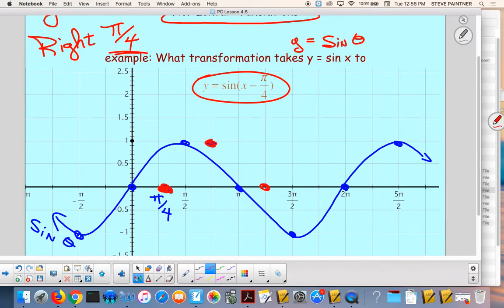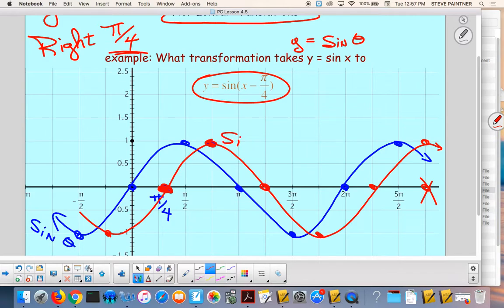This point moves over 1, over 1, over 1, and over 1. And it goes like this, right? Up, down. Good? Don't look at that point, please. I messed up. On the other side, this also moves over 1, correct? There you go. Is that okay? This is your answer. Sine of theta minus pi over 4. Okay? Good. Are you good? Yeah.